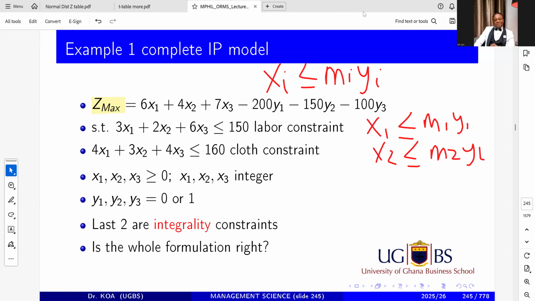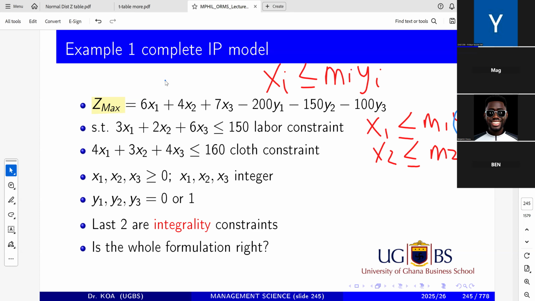Now, guys, follow me here because this is deep. Sometimes you can switch off in this thing, especially when you don't understand. What are the values y1 can take? Who can tell me? What are the possible values y1 can take? Values greater than 1? No. 1 or above? No. Ben. 0 or 1. 0 or 1. These are the only 2 values.